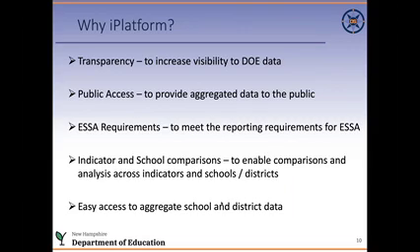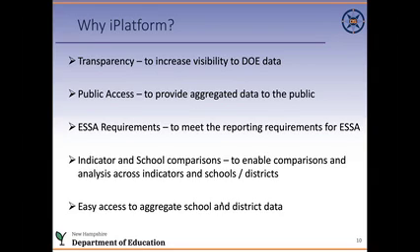Okay, so let's get into iPlatform. iPlatform was created for several reasons. The current commissioner and the directors within the department wanted to help better take the data that's been received through these different systems and make it available to the public, to schools, to parents, to legislatures. They wanted to do it in one place to help make education more transparent, make sure everybody really gets a good understanding of how schools are doing, the successes in schools and the areas that schools are focusing on.